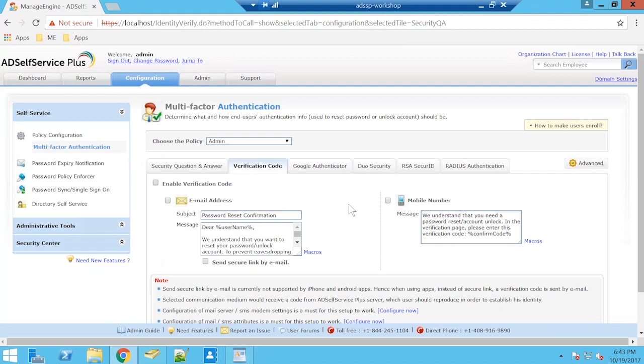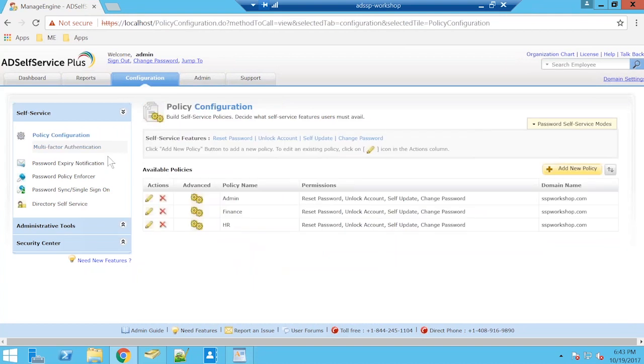Because not only do we simplify the process of using passwords, we take password management very seriously, but we also ensure that the simplicity of the entire process is maintained. So you can enable multi-factor authentication for your organization based on Active Directory based password policies that you create in ADSelfService Plus, which is right here, and thereby the password reset process is extremely secure. For change password, the user has to key in the username and their Active Directory credentials to be able to proceed with a password reset process.